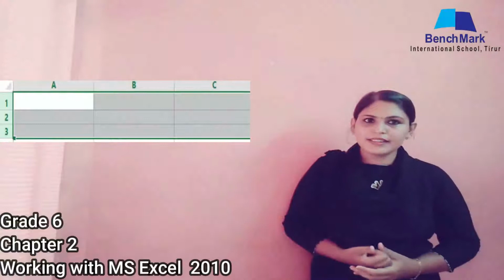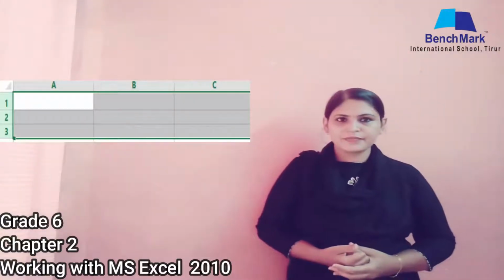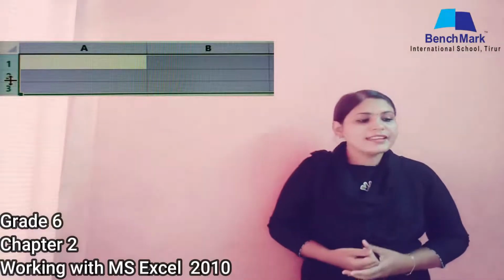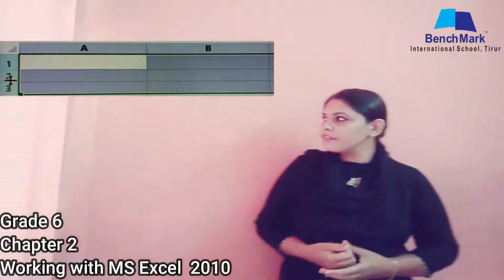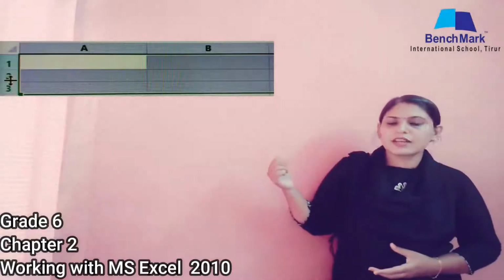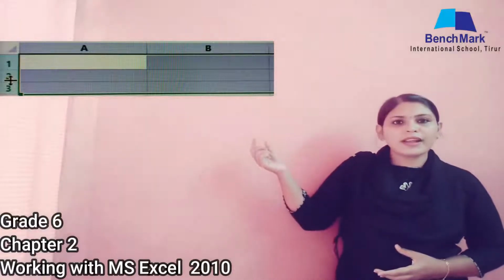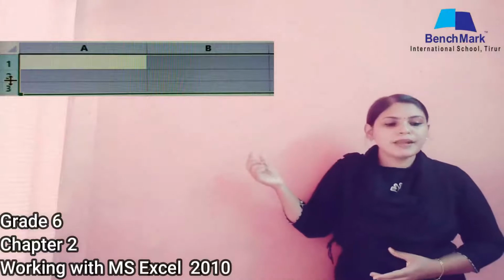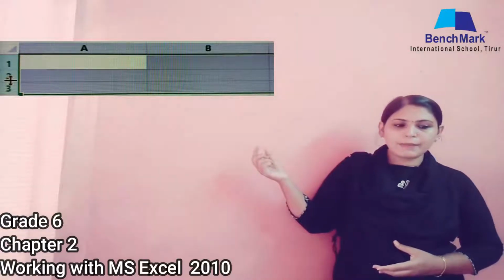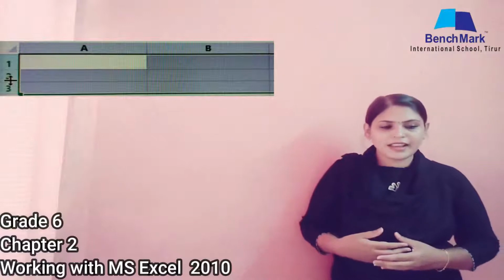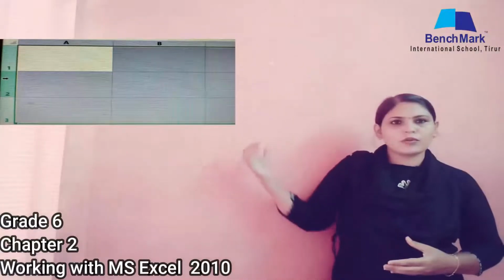Now we will discuss how to change the height of multiple rows using the mouse. For that you have to select the rows that you want to change the height. After that, place the cursor on the line between any two selected row numbers. In the figure, you can see I have selected the rows 1, 2 and 3. Then I have placed the cursor in between the row headers 2 and 3. A symbol that looks like lowercase letter t will appear. Drag it downward until the height you want. Now all the rows have changed their height.